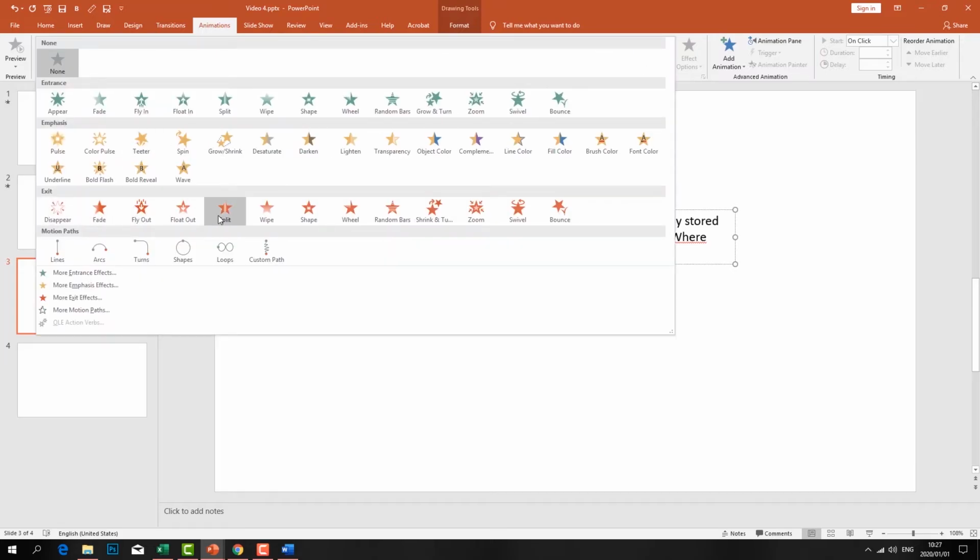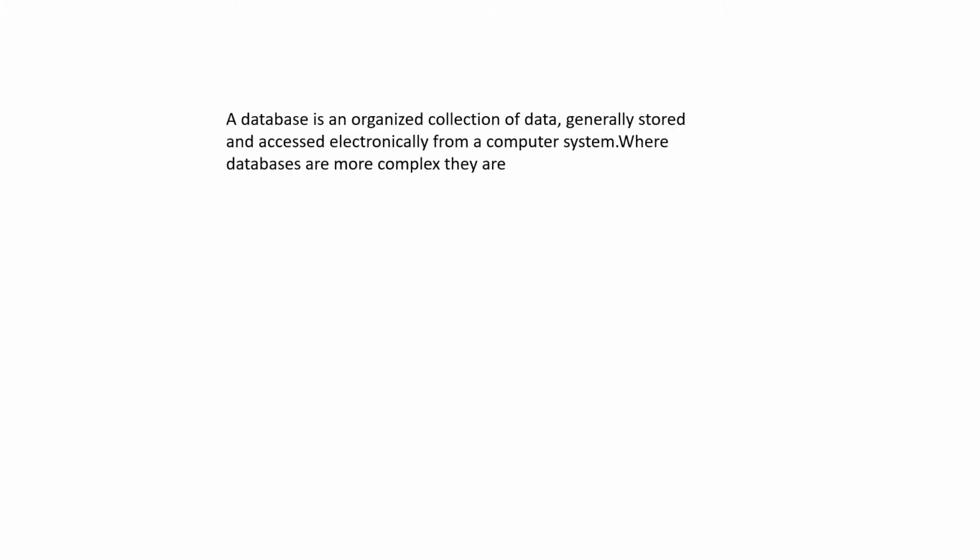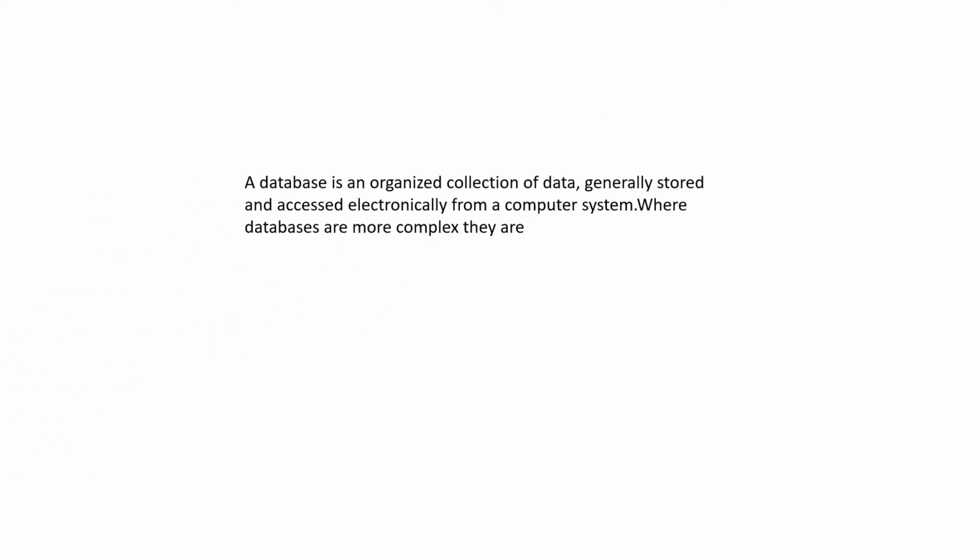So on this one, I'm going to apply the exit now. Let's use exit like a spin. Now I choose spin, horizontally or vertically, that's up to you, or outside like this, vertically out. Now I'm going to go to slide show. Now the entry does appear. If I trigger, then it appears. I go to the second slide, it's there, but when I trigger, then it spins because it's emphasis, I will remind you. I go to slide 3, it's there, but when I trigger, it goes out because it's exit.